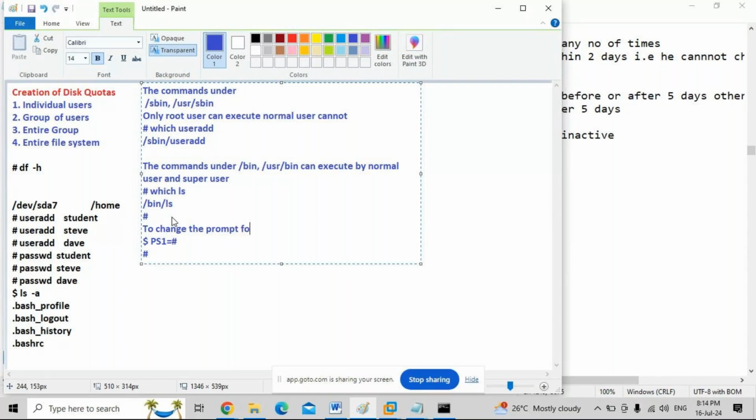For capital PS1, hash or username, whatever you type here, that we can see as the prompt. You can type anything.